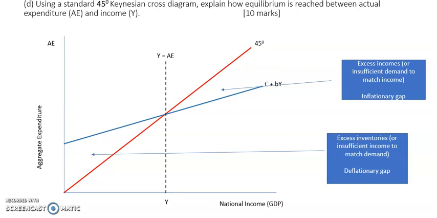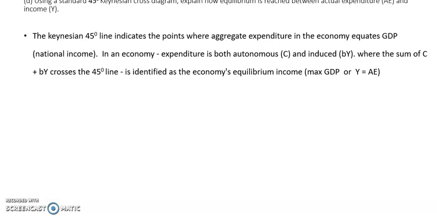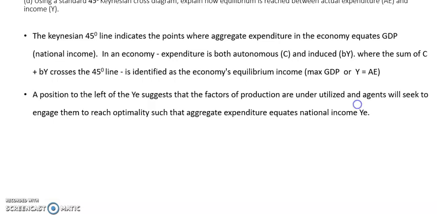Anyway, let's write this out, because the answer is just to one, draw the diagram, and two, explain. All right, so even though I did all the explaining just now, let's just look at the explanation in writing. So basically, where the two lines cross one another, we say that is the maximum GDP, and it's a point where GDP or national income is equal to the aggregate expenditure, which makes sense, right? Because you measure GDP by expenditure.